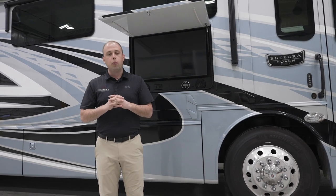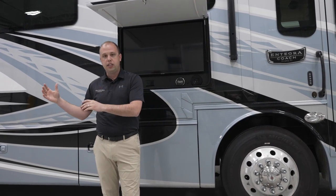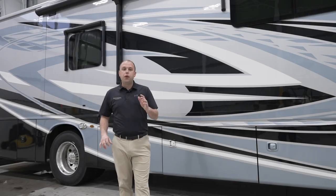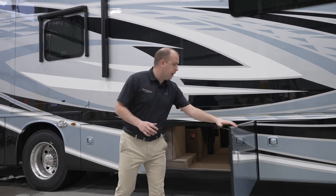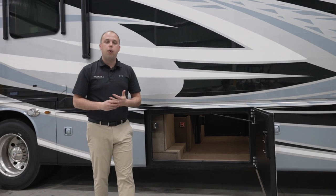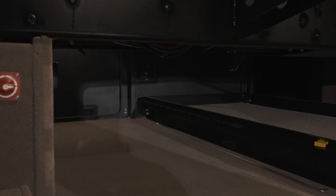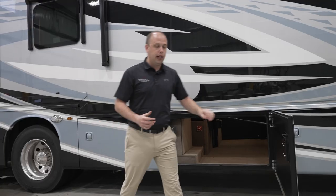Starlink is now optional for model year 2024. We've been testing it — it's been working great, it's extremely sleek and looks phenomenal. If that fits your lifestyle, you now have the option to add it to your Riata or Riata XL. Another feature added for model year 2024 is the change of our inverter system. You guys wanted something easier and more user-friendly, so we've partnered with Kotech to make sure that inverter is much easier to use going forward — one switch down in that basement, or you can control it inside on that Firefly system.